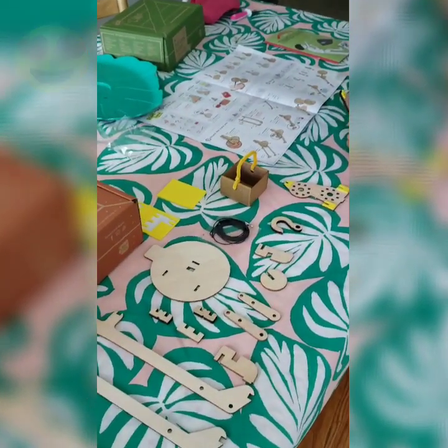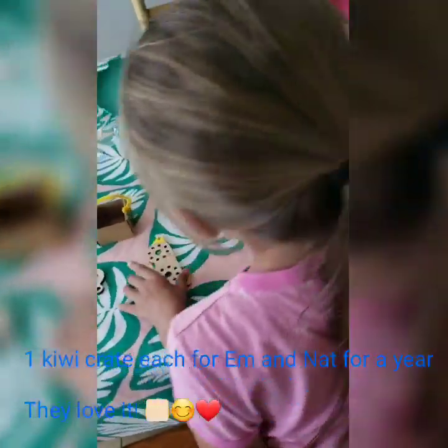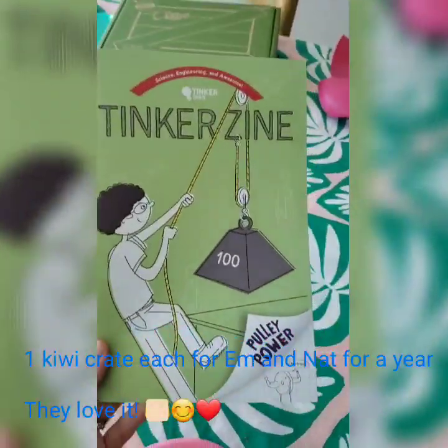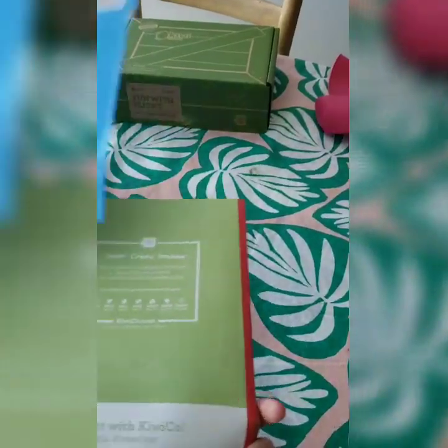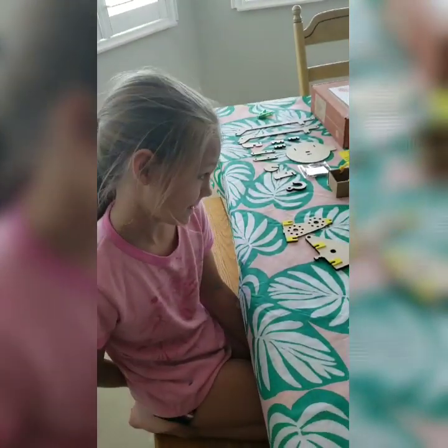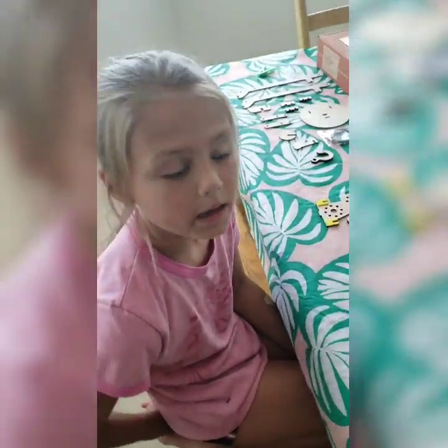So what is the picture of this one again? Show Mommy. Let's see. So basically the picture is right here. This is the crane. It's going to go on here. And it's kind of like a pulley, which I want to bring into my class tomorrow because we're learning about weight and mass.